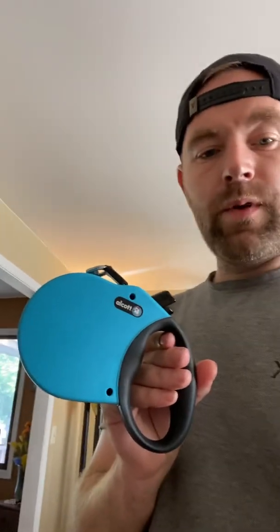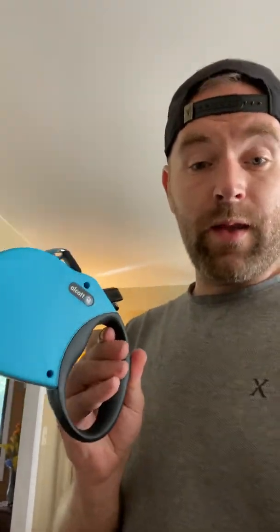So it's a nice little all-cot retractable. Flexis are great too, either one. I'm actually surprised how much I like this. His harness is on him. It is a black harness, so it's hard to see. Let's do a little close-up here. Just a nice fitting mesh harness. Can everybody see that?